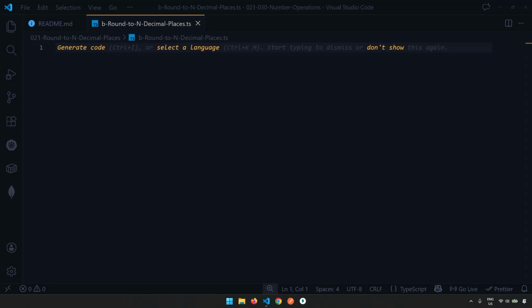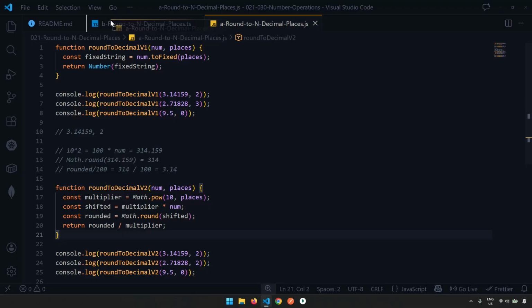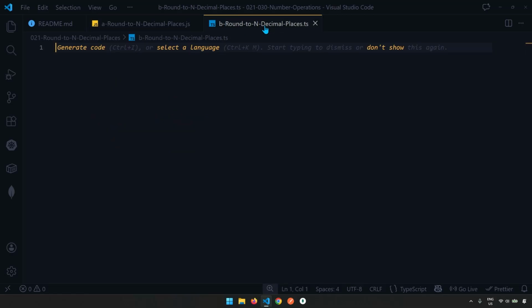And the TypeScript solution is very simple. But the steps that we want to solve this are going to be almost similar to the way we went with JavaScript, the second version. So I should put that here as well. So for the second version, what did we do? Now keep in mind, we want to go as manual as possible. We don't want to use any built-in methods.